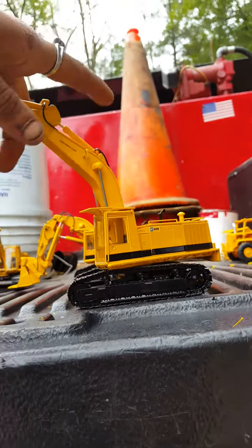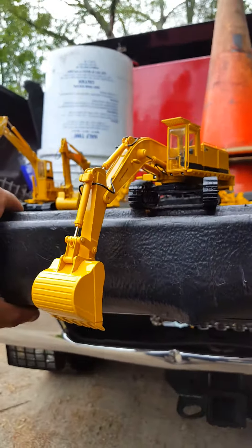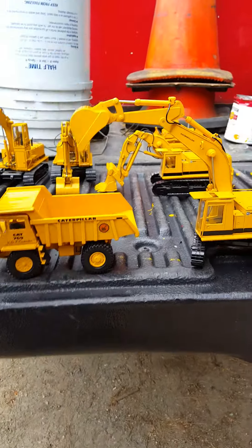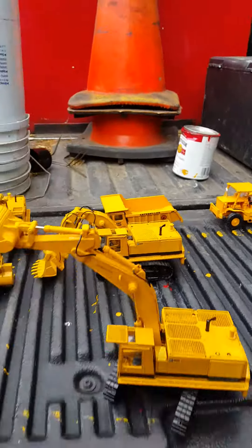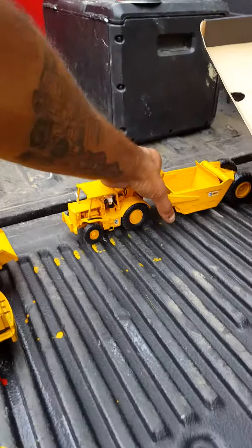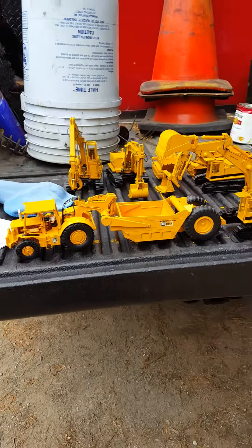This is your height and pretty much your depth — goes well for embankments and stuff. That is how low it goes. It looks good loading a 769, as one of the other guys put it — it's got the height for it, so you can compare those two. It also looks good with a 983 helping you load. If you're loading rock off an edge and a dump truck can't come in, it works well.